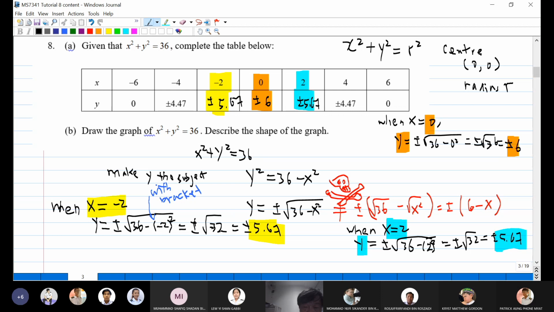Okay, this is how to do part A of the question, fill out the table. How to fill out the table: you have to make y the subject first. Let me WhatsApp this to you. This is just a beginning, A first. For some of you who are very weak, I think this is necessary to understand the later question. So this is how you do 8A.